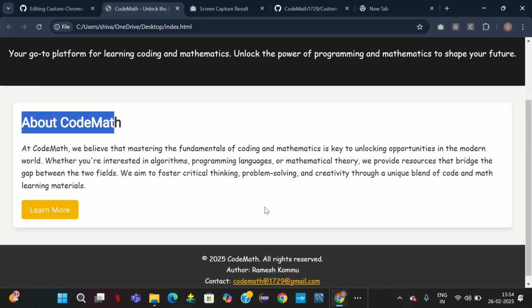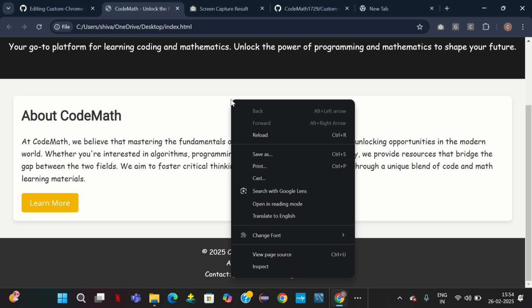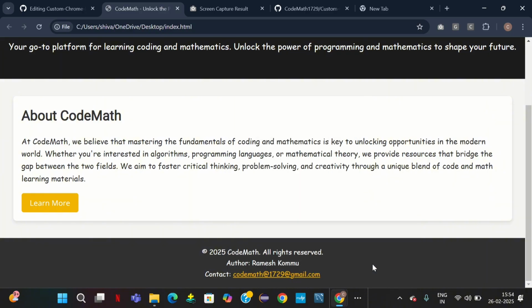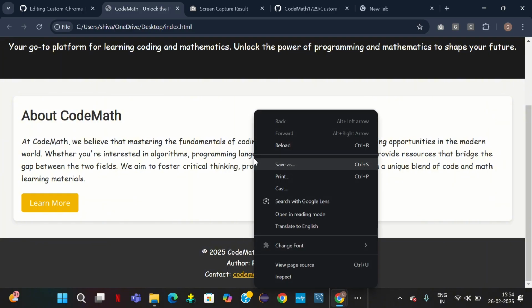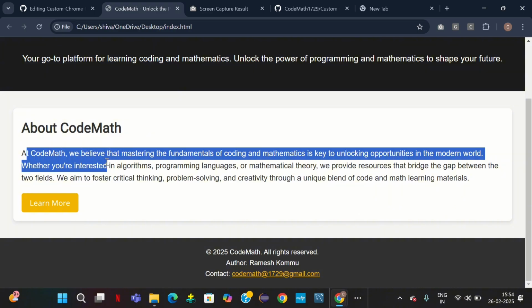And also, I created one more extension which is used to change the font family of the whole website. Just right click on the page, click on change font, and click any of the font families here. When I click on cursive, then the whole page is converted into cursive, and when I click on Arial, then the whole page is converted to the Arial family, right? You can also check my first extension whether it is working or not. Just right click on it, get font family, then it will give Arial.